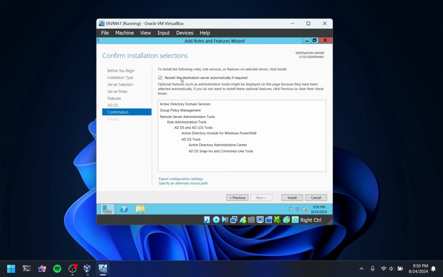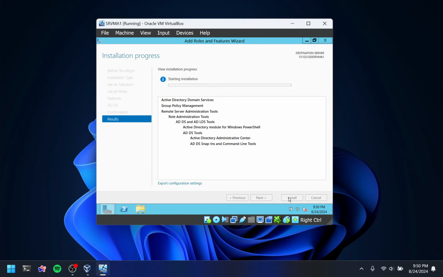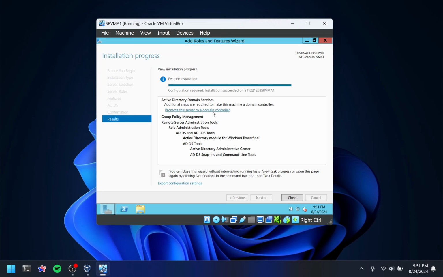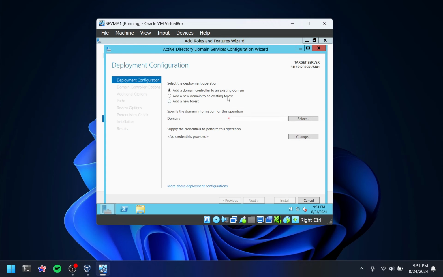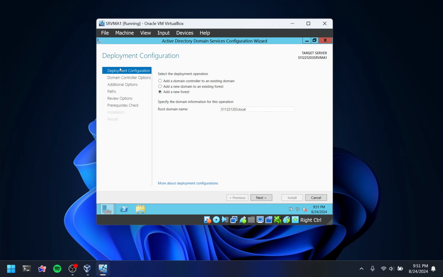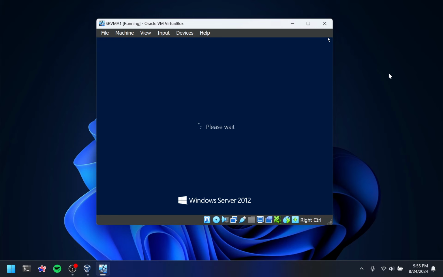After the installation has been completed, we will be taken through a setup wizard to set up a domain. After the installation we'll have to click on promote this server to a domain controller. Over here we want to select create new forest, as this is a new domain we want to create, and we will assign a domain. After we have chosen a domain, we can just continue with the setup. After the setup has been completed, we will be required to restart the machine again.